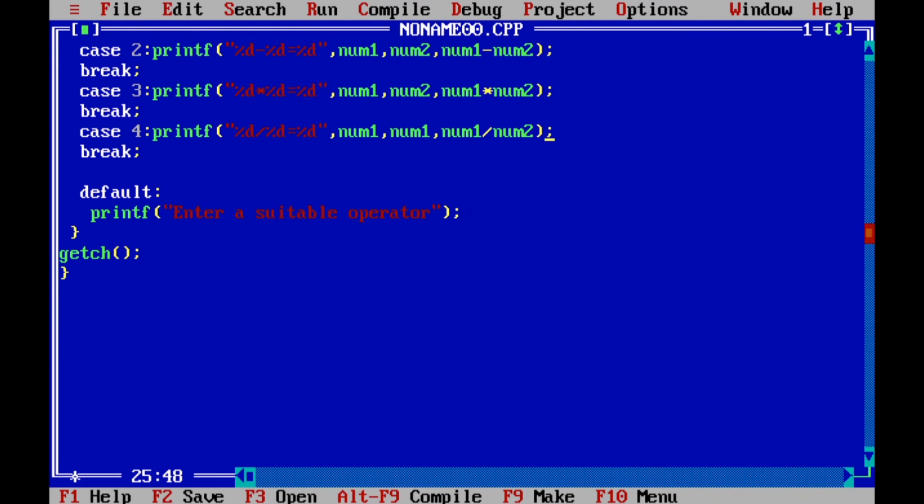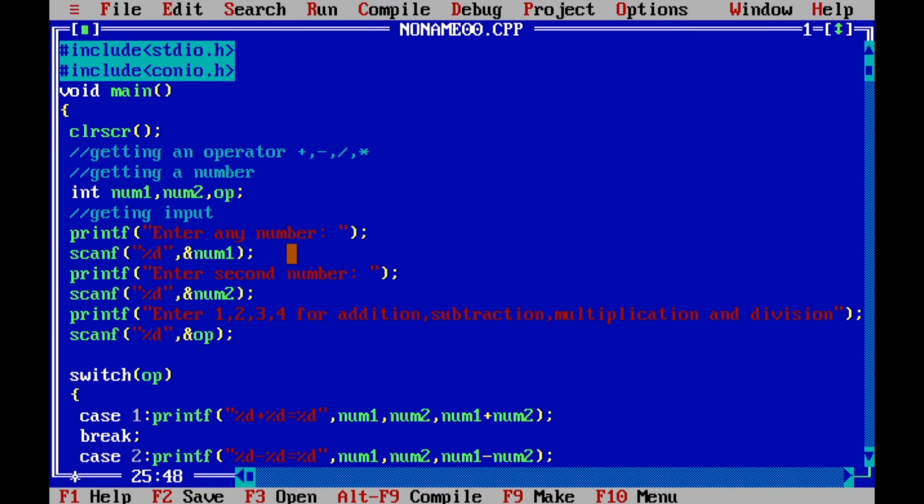So let me now walk you guys through this program. So what happens here is, okay, so main, you know this and all. Alright, okay. So you're getting a number input, num1. It gets stored here, right? Then it goes here. Enter a second number, so it goes to num2. So it stores this number. It goes up here to num2, and then it gets the input for this, 1, 2, 3, or 4. It gets stored in the operator. So it does that, and then we come here.